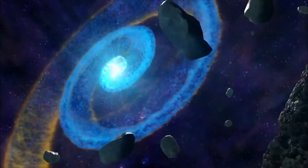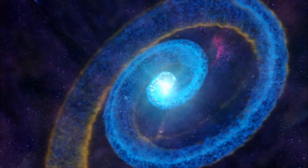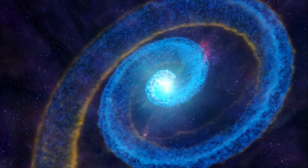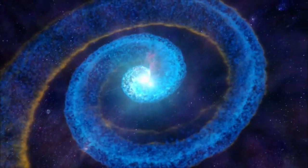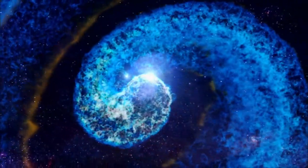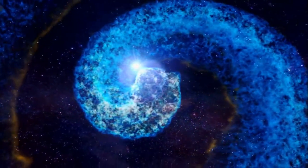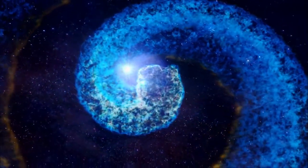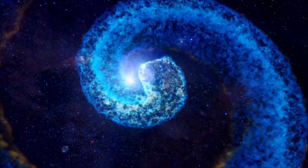Tuthill discovered that the key to this strange dust spiral was the fact that WR104 wasn't alone. It's locked in orbit with a smaller star in what's known as a binary system. Both stars eject masses of charged particles called stellar winds. These winds aren't uncommon in the universe. Our own sun creates a solar wind that extends beyond the outer planets.